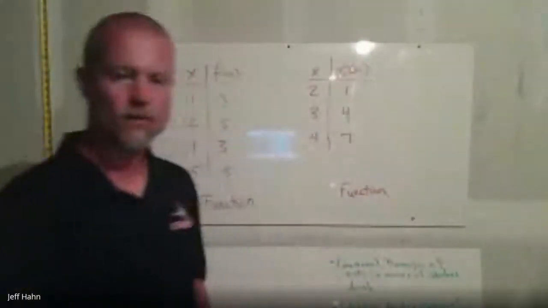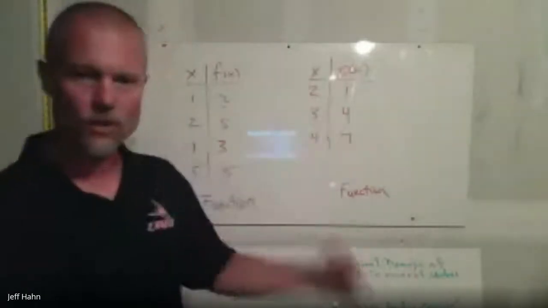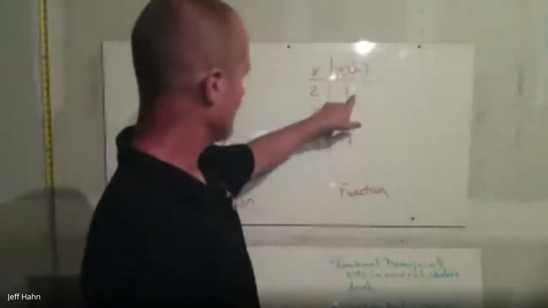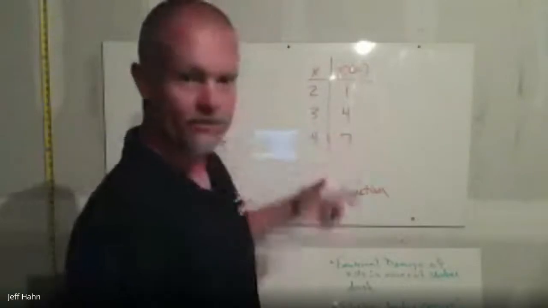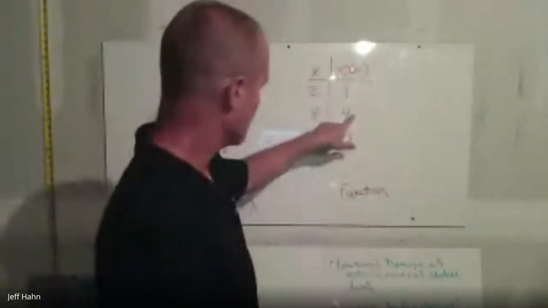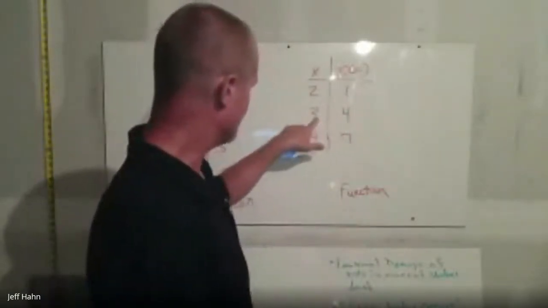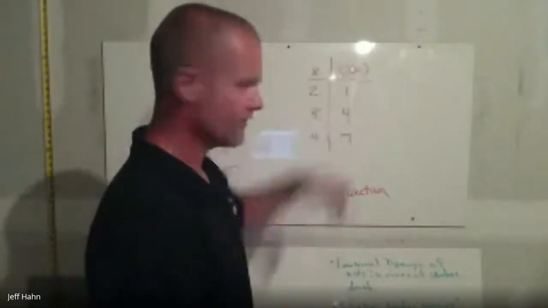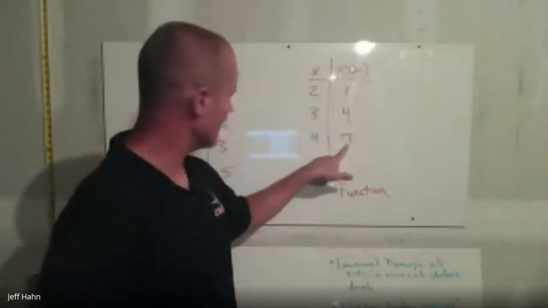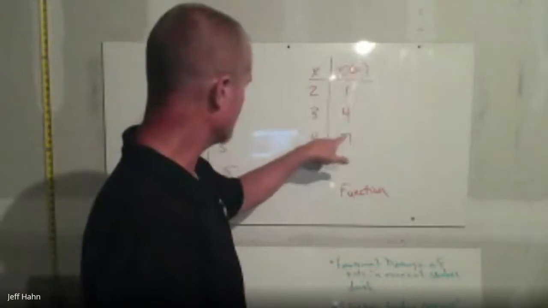Now let's talk about the one-to-oneness. Let's see, I get out a 1. No other inputs give me a 1. I get out a 4. I got an input of 3, got me a 4. Okay, that doesn't ever happen. All right, output of 7. Okay, output just a 4, no other outputs.